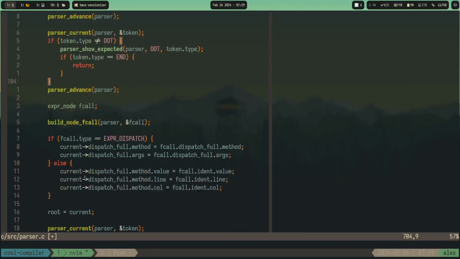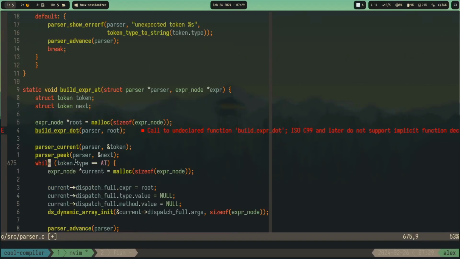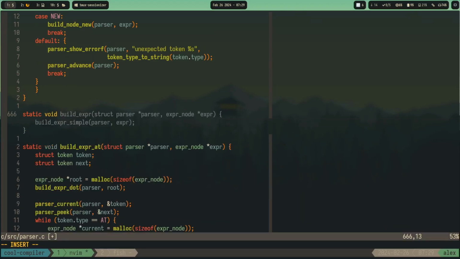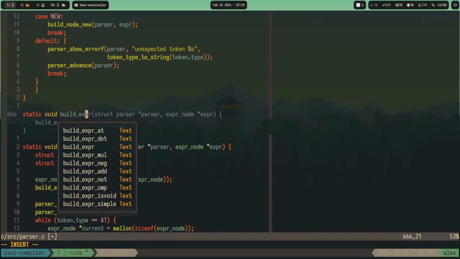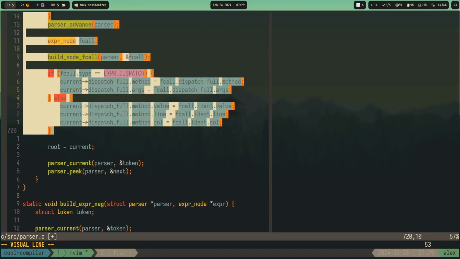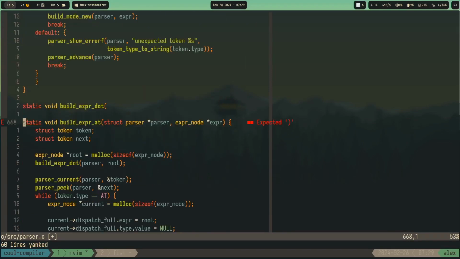That's the last thing. And yeah, I mean this is fine, I think. So let's see, because build expression dot is pretty much the same as, well, I mean it's the same thing, except we no longer have the add.